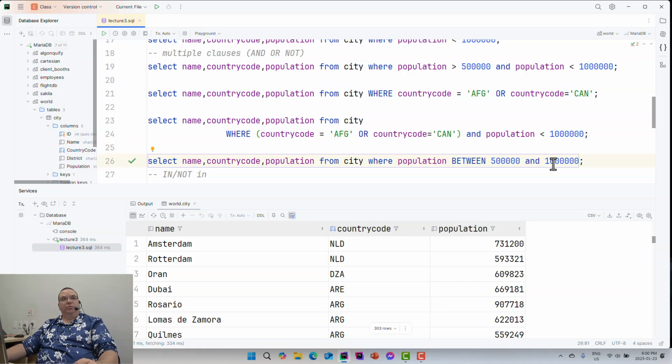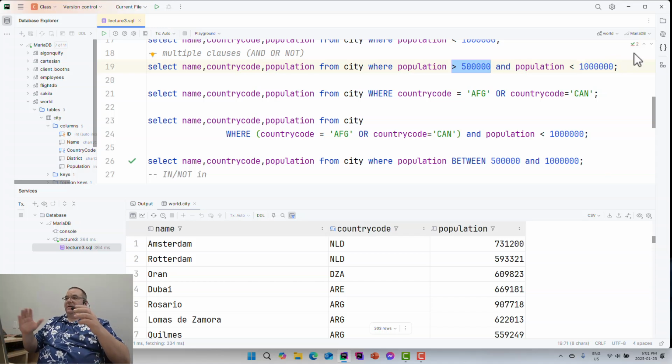BETWEEN will always include the endposts, as I like to call them. In other words, when you use BETWEEN, it will include 500,000 and 1 million. This one, on the other hand, will be 500,001 to 999,999. So depending on what you're trying to do, BETWEEN may not do the trick for you.